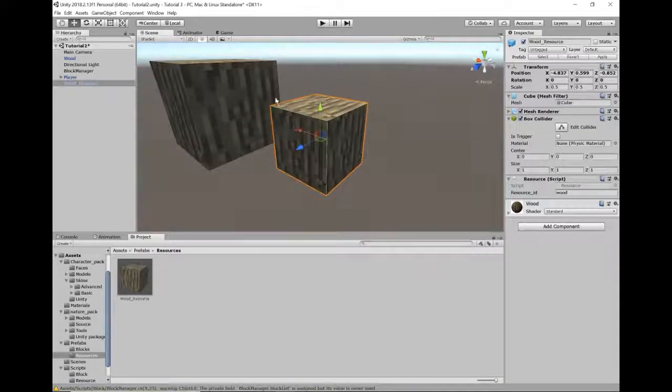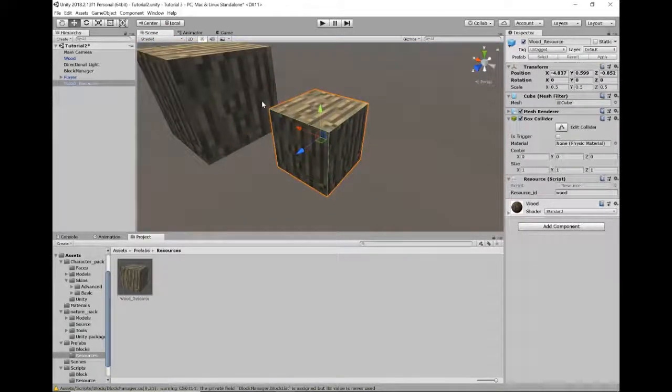One thing to note that I mentioned in the slides was that each resource is going to be associated with one block. So if we had a wood resource, it's going to be used to create a wood block, etc. The way we're going to form this link between a resource and a block is we're going to use this resource ID field. We have this resource ID field in our resource script, but we're going to want to add that field into our block script. And if these two resource IDs are matching, that's how we're going to indicate that the block and a resource are associated with each other.